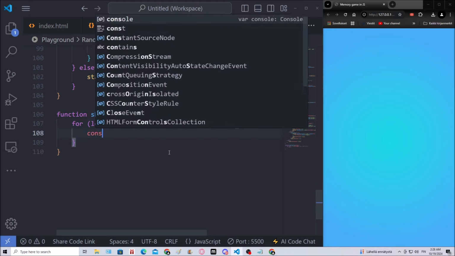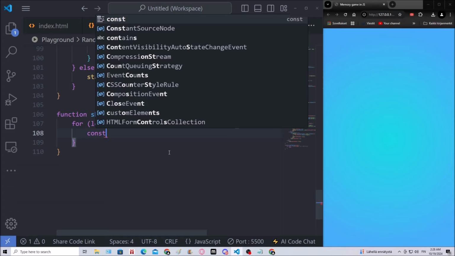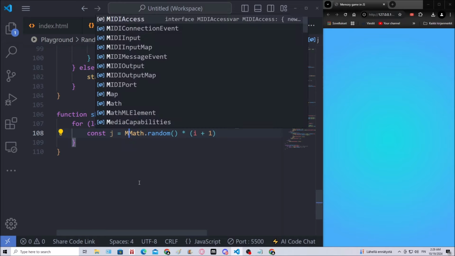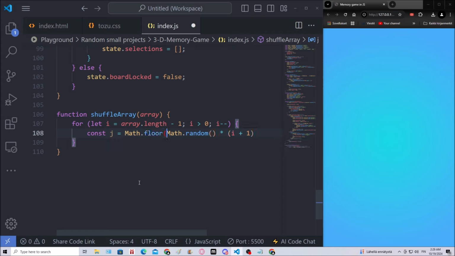Let's declare a constant, I guess j, because it comes after i. So let's create a Math.random method times index plus 1. Then I gotta enclose this within a Math.floor method to floor the decimal number down.